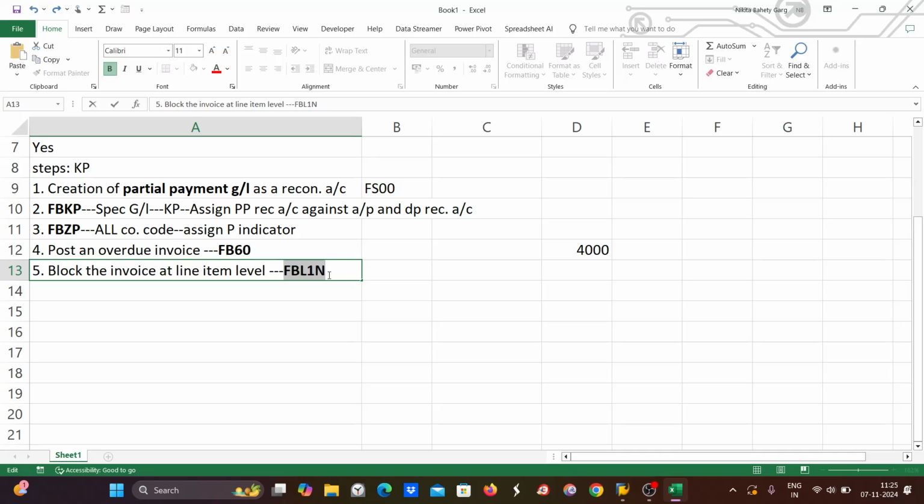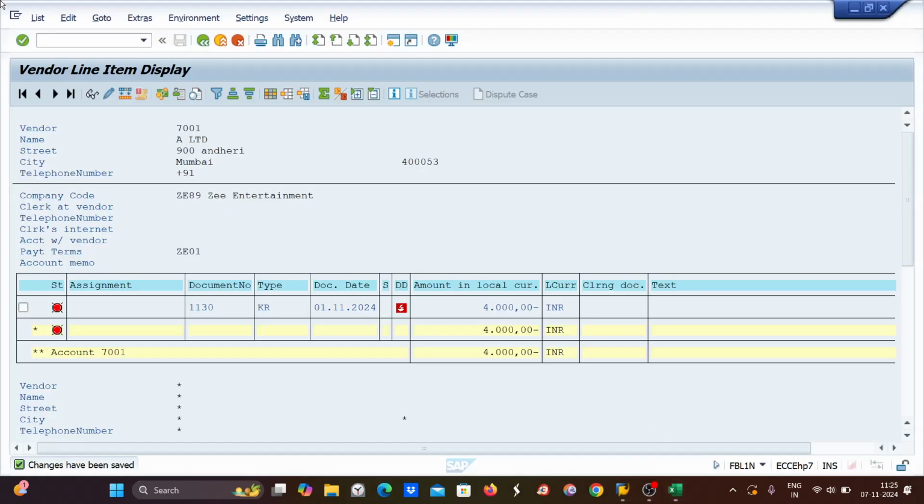Okay? Now we have to make the partial payment. What is the transaction code for the partial payment? The transaction code is /n F-59. And this partial payment request is recorded as a noted item. Remember this. Even when we made the down payment, the down payment request was initially recorded as a noted item, which is later converted to a special GL transaction.